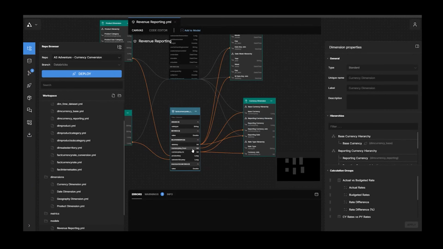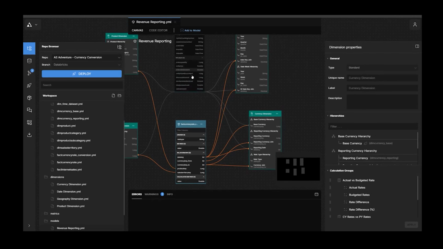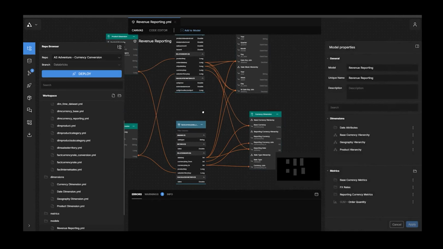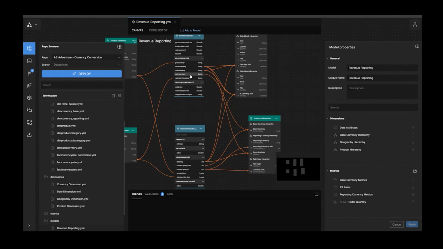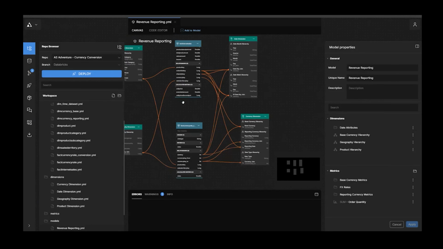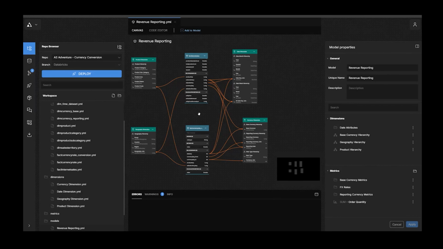From here, our currency key from joins our base currency key, our currency to key joins our reporting currency, and also our rate type. And from our main sales fact table, our currency key will link to our base currency hierarchy, and our various date keys will join the reporting date keys. And with that, our model is now connected and we can start to prepare some metrics and convert them.